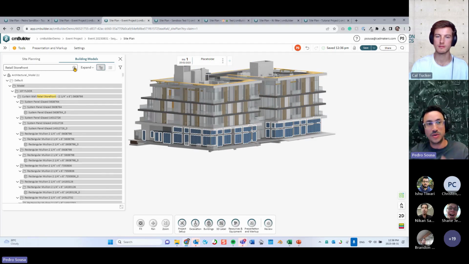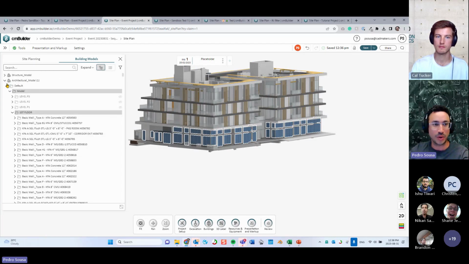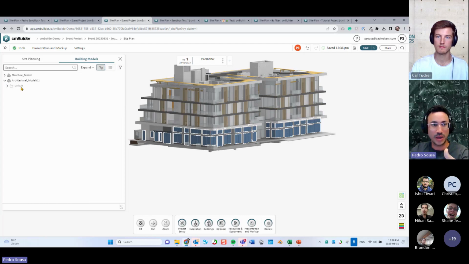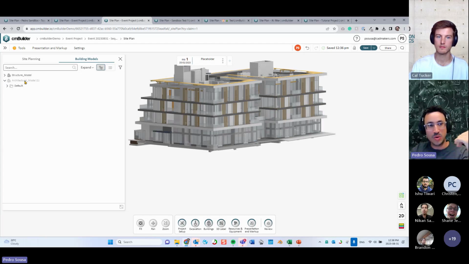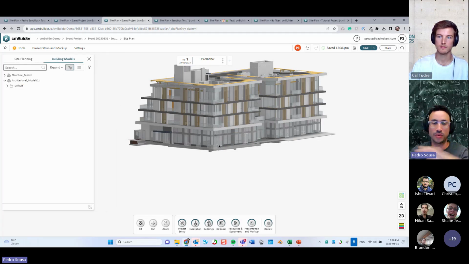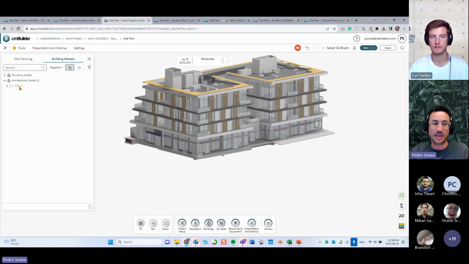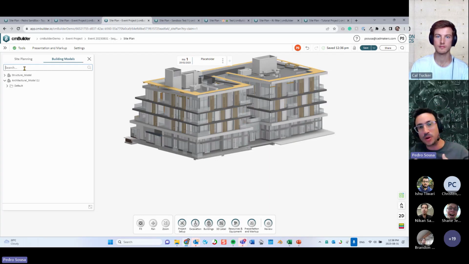Okay. So whenever you have a search or a filter applied to your tree, you will only be able to select those parts that meet those criteria over here on your tree structure. You won't select anything else, even if you select the top parent. Okay, so this is a great way to group the parts that you want to assign to a specific milestone and select them all at once.